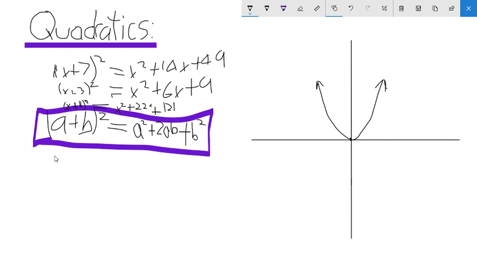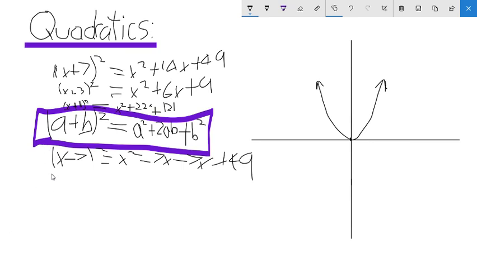So if we have (x minus 7) whole squared, let's go ahead and try that out. We're going to have what? We're going to have, again, x squared. So I'm guessing the a squared rule stays the same. And now we're going to have x times x, squared. Then we're going to have negative 7 times x, which is minus 7x. And then we're going to have, again, minus 7x. And then we're going to have negative 7 times negative 7, which is still 49.